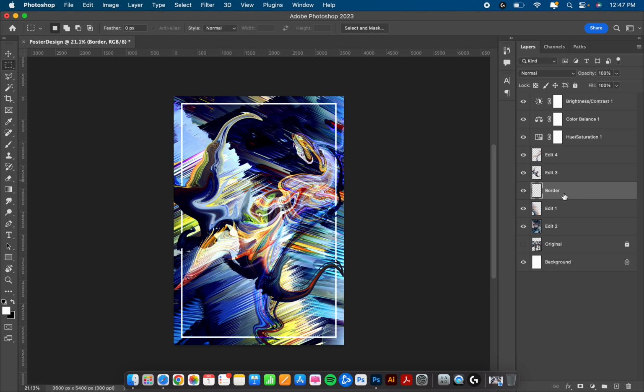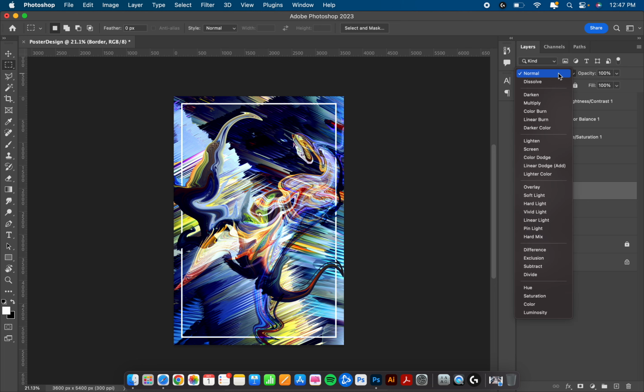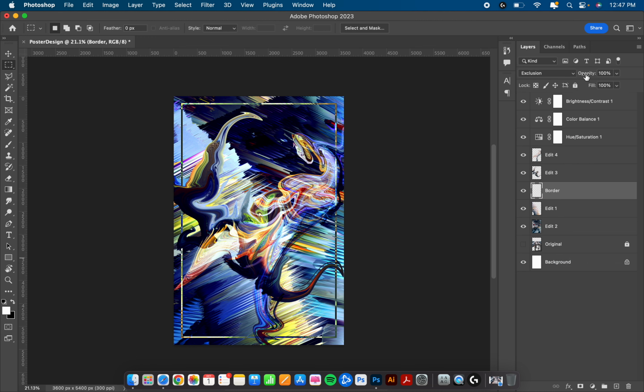And then same thing with border. Instead of leaving it a stark white, click on the layer mode up here, normal, kind of flip through and choose one that you like, because there might be ones like overlay that make it a little more subtle. Or you could just lower the transparency. Exclusion is actually pretty cool here too. I'm going to try to keep it, you know what? Yeah, I'm going to go exclusion. And then where it says opacity up here at 100%, I'm going to decrease that down to maybe, I'm going to leave it at 100. Never mind. All right. Anyway, up to you.